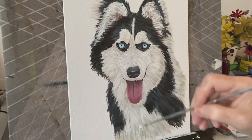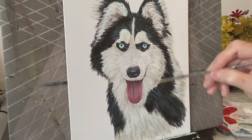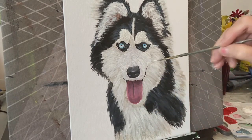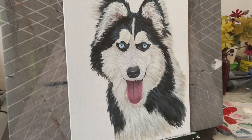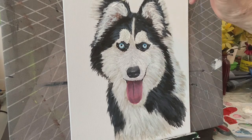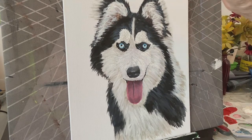There we go. So see all your parts: 1, 2, 3, and 4. Four is just the finishing touches, okay? So you can put a background in there. And that's it. I like this one better here.